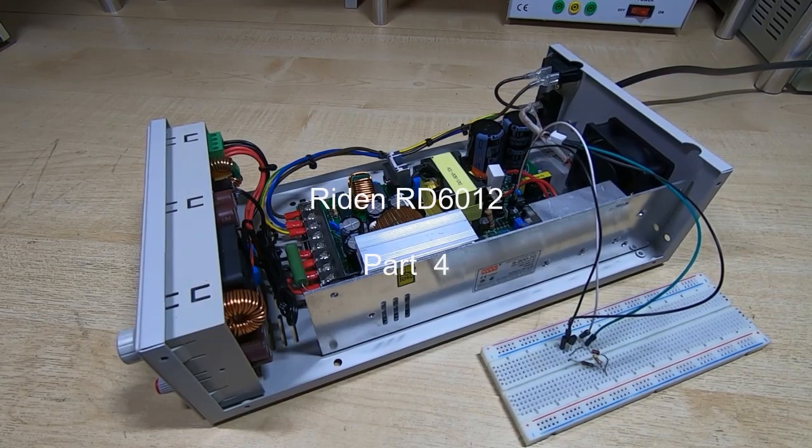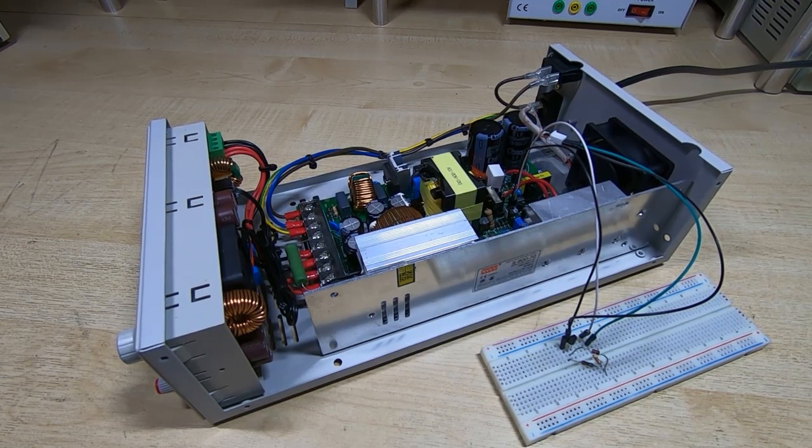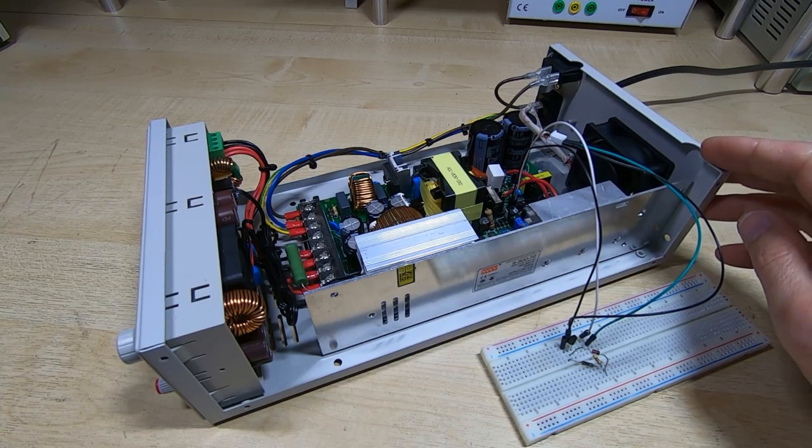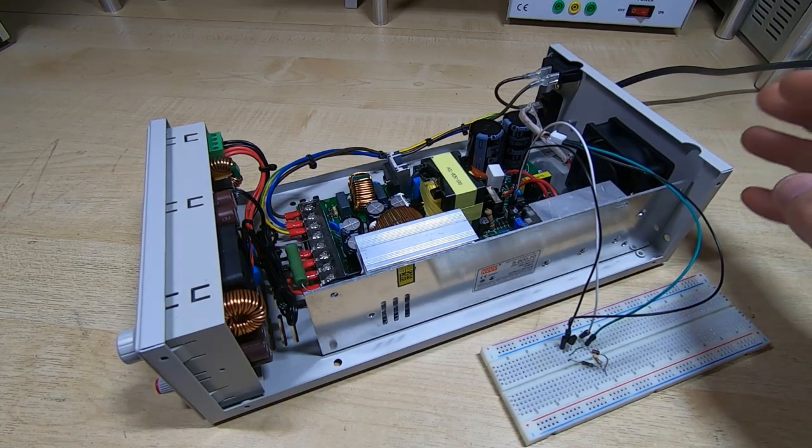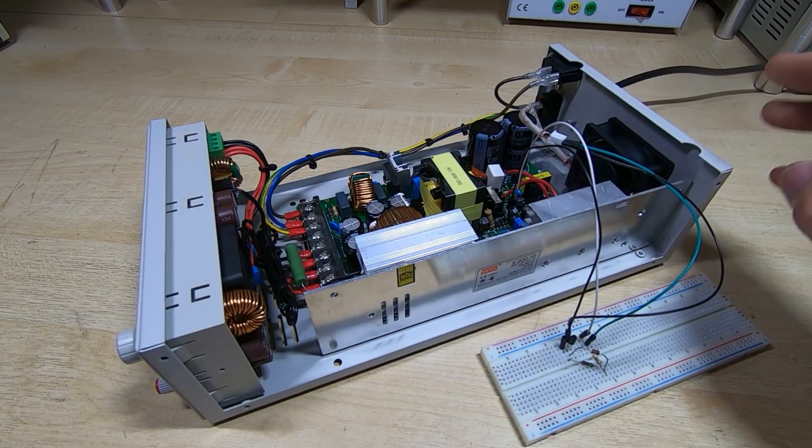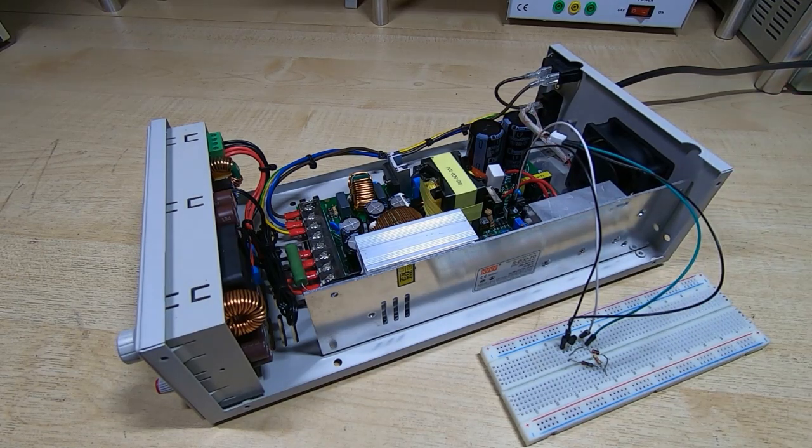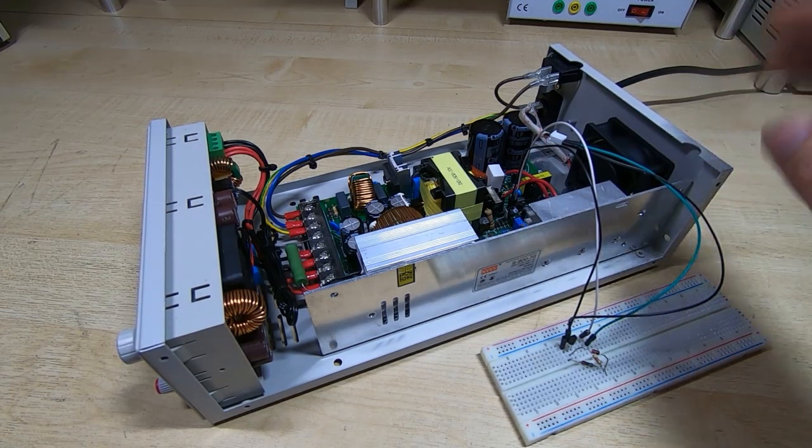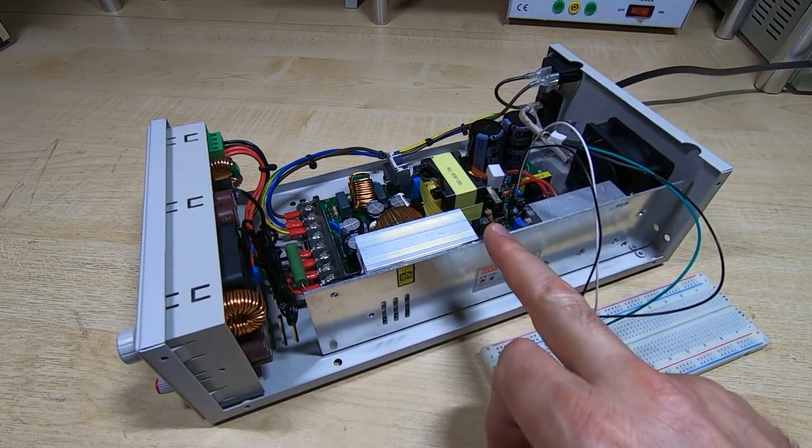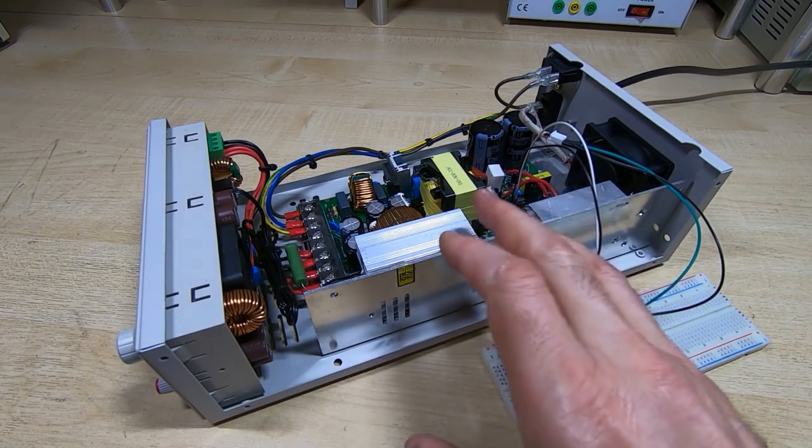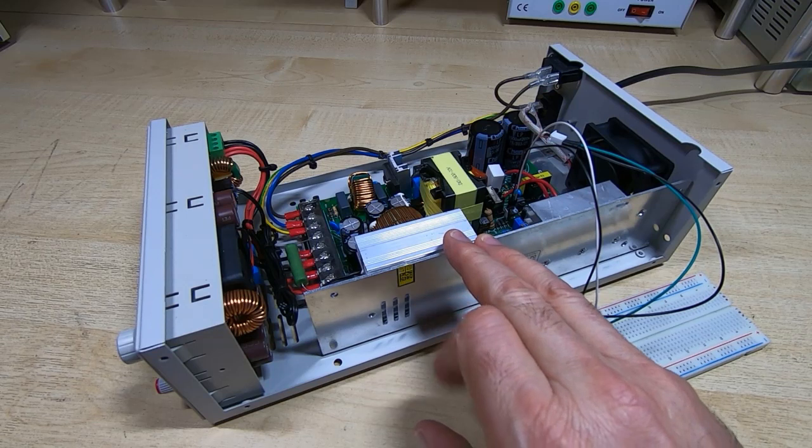This is a quick follow-up video for the series I recently posted on the RD 6012 power supply. In the series I showed putting the supply together with a set of parts I bought as a kit. I then posted a video testing the supply up to full power and in that video the switching supply failed. I posted a subsequent video to show the modification and repair I made for that supply.